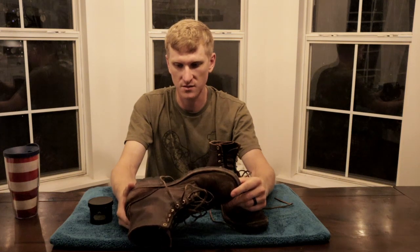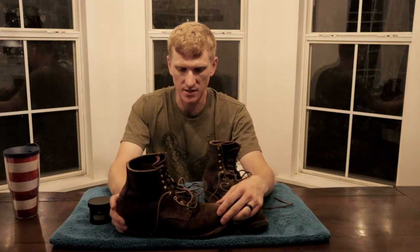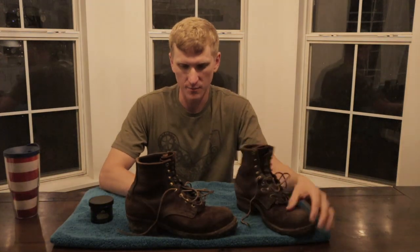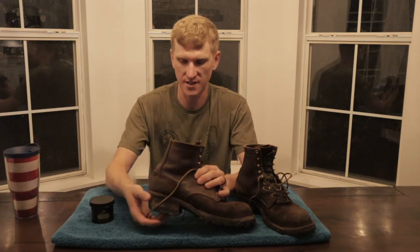So these are the Nick's. They're 6 inch tall, steel toe. I think this is their Contender line. It's got the Vibram lug sole, and it's on their moderate arch build. Sorry about that, had to let the old dog inside. So they're on their moderate arch, so they have a build that's an even higher arch than these. They have a thicker heel, and then they also have, I think these are the medium arch.